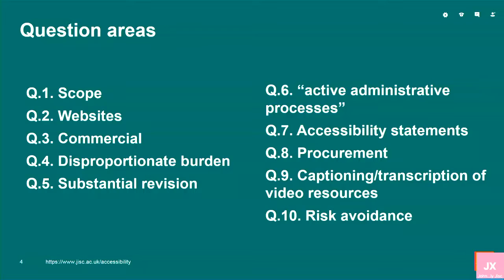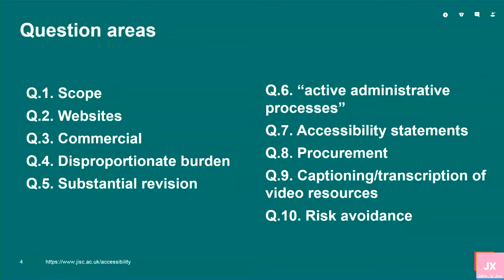Question 2 is about websites. Although the regulations apply to a website, the term website itself is not defined in the regulation. So some obvious things that come up are what kind of digital estate is in scope. Do the regulations apply to applications running in browsers? Does the term website cover all systems delivered through browsers, such as HR systems, library systems, accommodation systems, etc.? We want to clarify that as much as we can.